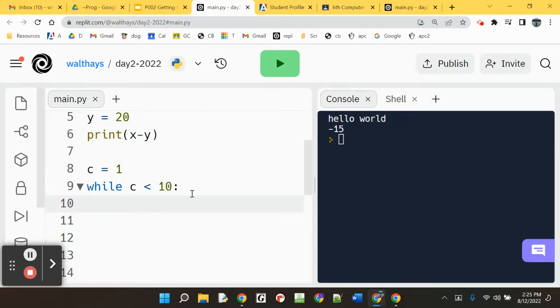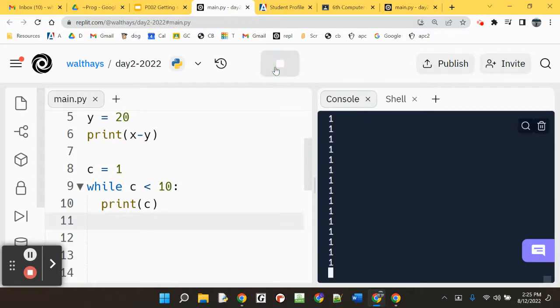At the end of this line, we have to have that little colon there. When I click there, notice I'm indented underneath the while. Python keeps track of whether you're in a loop or not by whether you're indented or not. So what I'm going to do in here is print c.